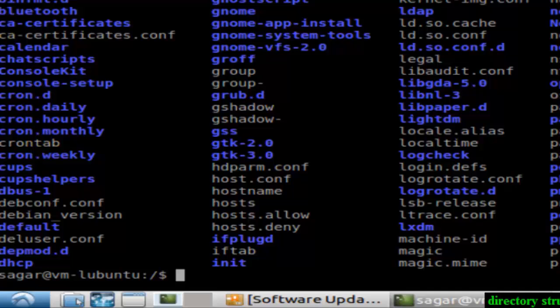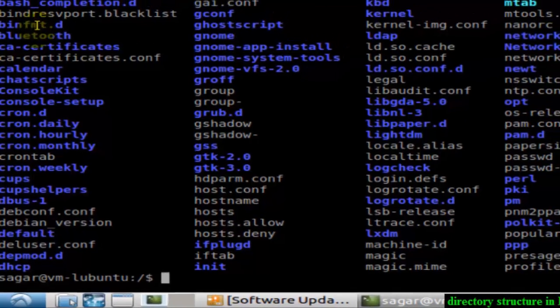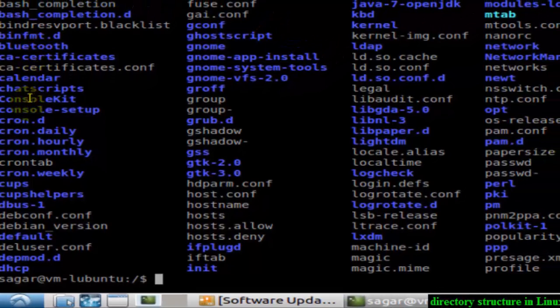In here there is the bashrc file, then the bluetooth directory, then crontab, which is used for scheduled jobs in Linux. It also has the group file, which contains the group information, then hostname and the hosts file.